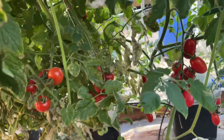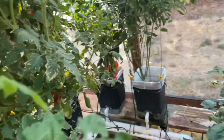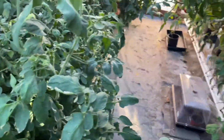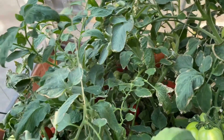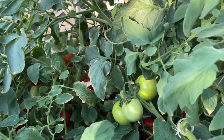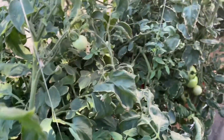Right, just everything's ripening with the heat, and that's a good and a bad thing all at the same time. But I can barely even walk in here. As you can see, everything's just overhanging down the center. But there's just tomatoes everywhere, and that's the goal, is to slip in here and sit on the ground and get in here and pick what I can from the large tomato side of things.